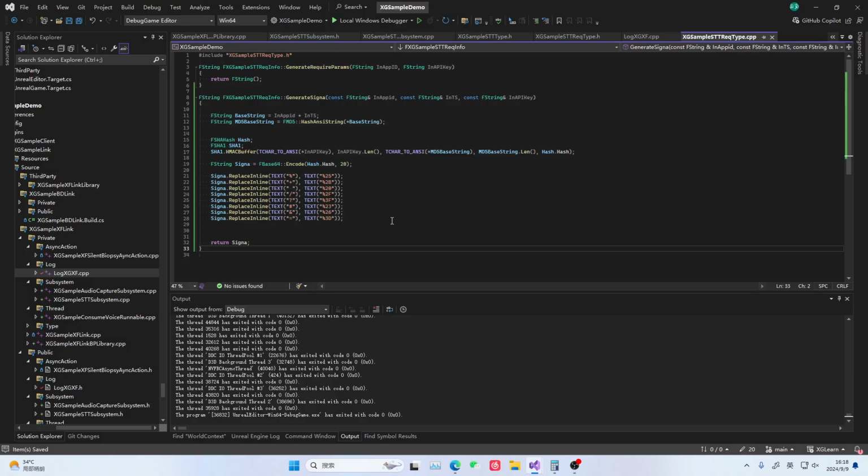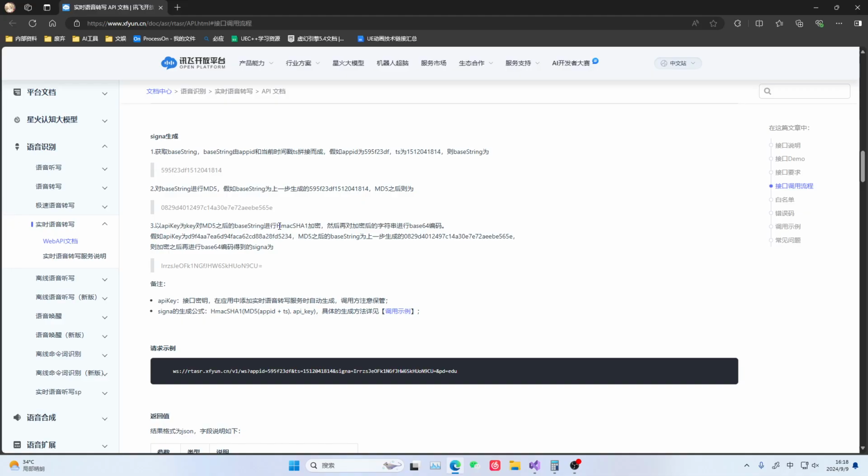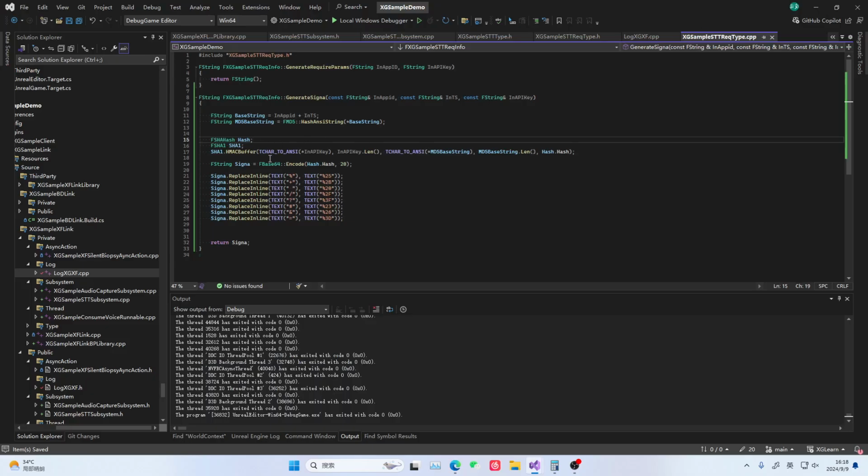So, are there any pitfalls here? I can tell you very clearly there are pitfalls here. The code you have now can pass because I tested it for a very, very long time. For several days, I searched all over the internet for various materials, searched back and forth, and then discovered that you use this HMAC-SHA1. We had 256 before. Encryption method. You need to use this kind of pointer and encrypt it in a binary way. You cannot encrypt it as a string. You cannot encrypt by character because if you encrypt by character, you will find that wide characters and narrow characters, sometimes and token and such may have issues. So if you write it the way I do, you can pass this encryption.